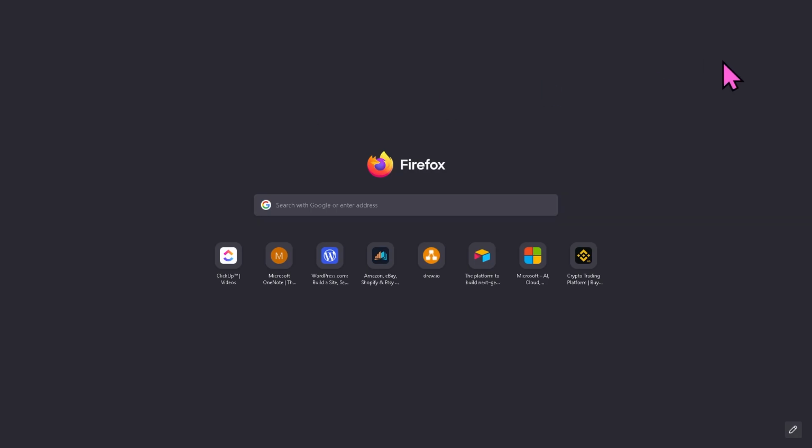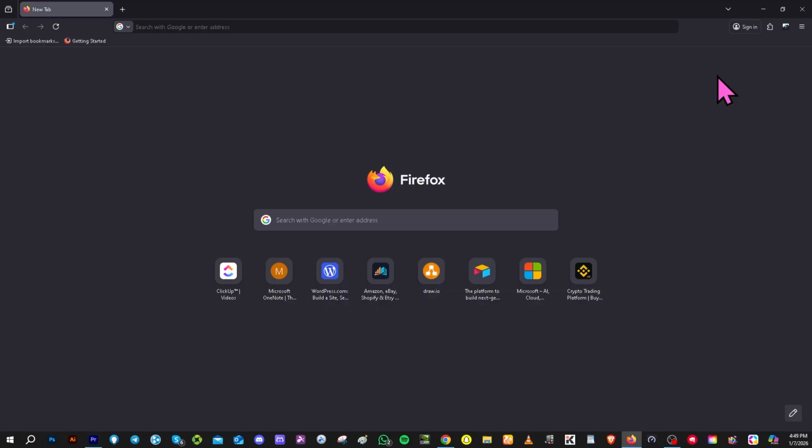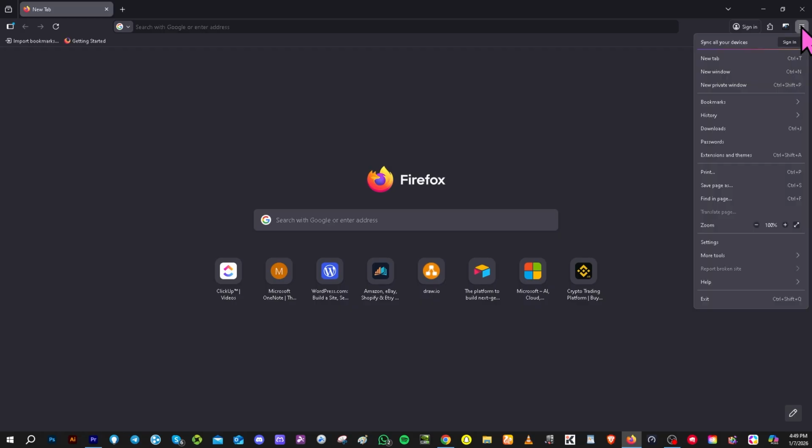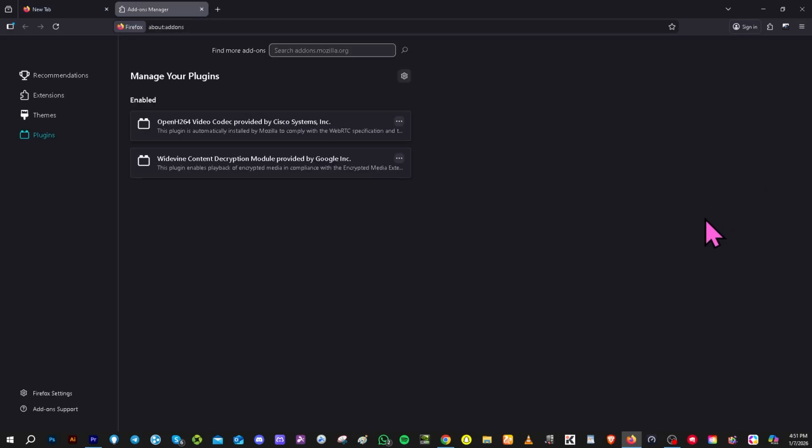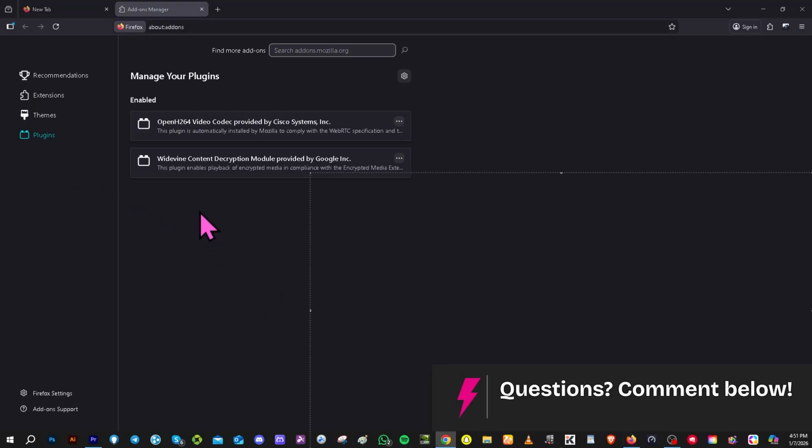But the first thing that you need to do is open your Mozilla Firefox browser and make sure you are connected to the internet. On the top right corner of the browser, I want you to click the menu icon, which is going to be the three horizontal lines. Now, from here, hover down to where you can see Extensions and Themes. You can also press Ctrl+Shift+A if you're using Windows, or Command+Shift+A on Mac. What will happen is you will be forwarded here. As you can see, you will be forwarded to the plugins themselves.